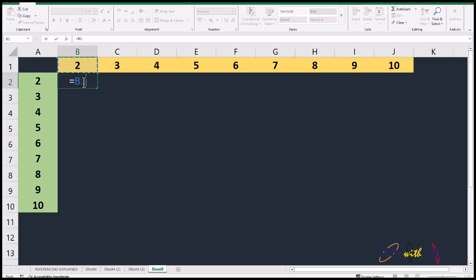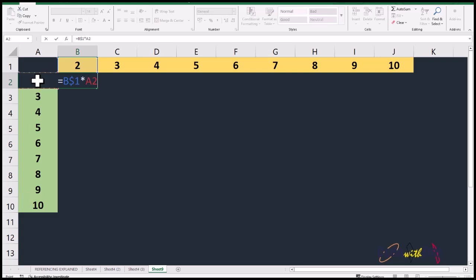How do we hold the row constant? By placing the dollar sign in front of the row. So we place the dollar sign on the row because we'll be using that row. We press the F4 key 2 times, and then you put the dollar sign in front of the row. And we are going to multiply that row, this row, by this column.